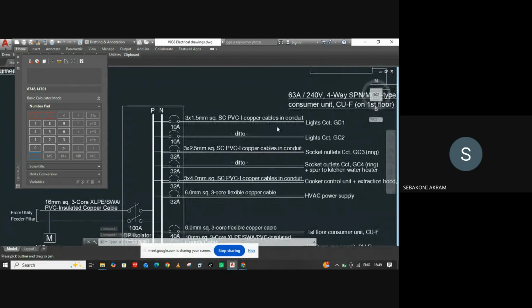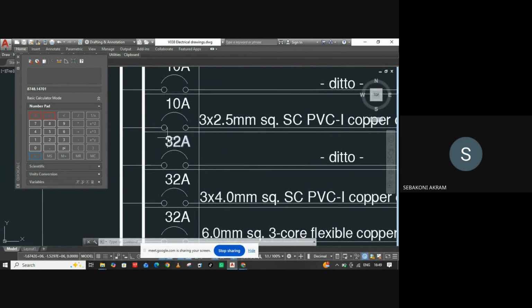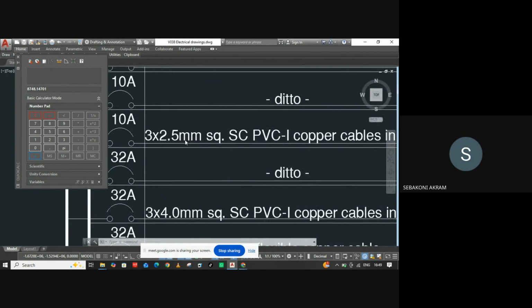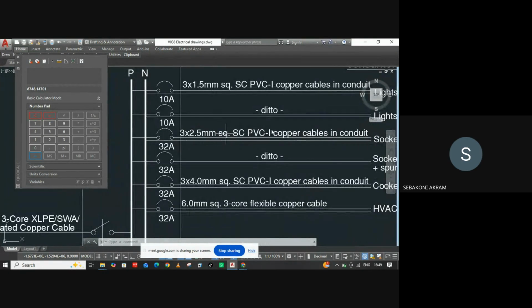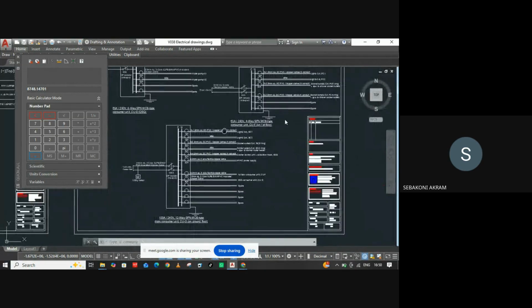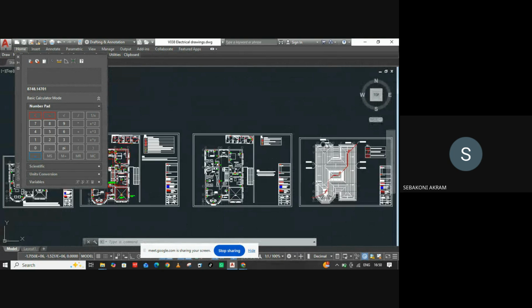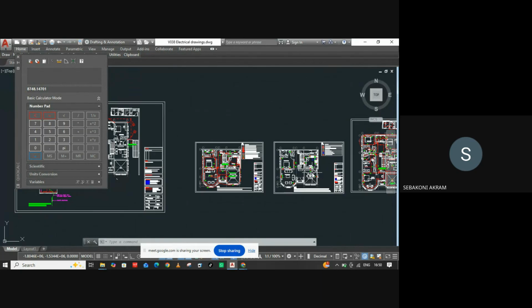So we can get all that lighting load like that. Sockets are usually supplied by 32 amps usually, but based on the load you've calculated, you can even reach 40 amps. Then the cable sizing is also based on the appliance. They will have the same thing I've done for lighting. Let us take one case for the small power.